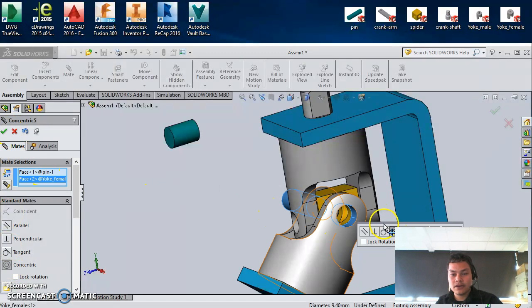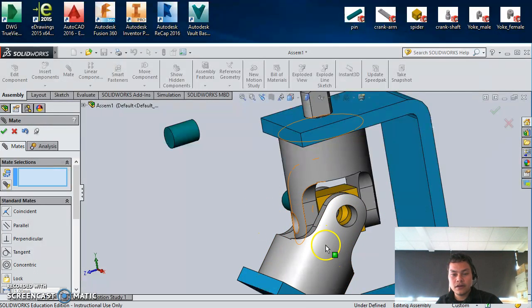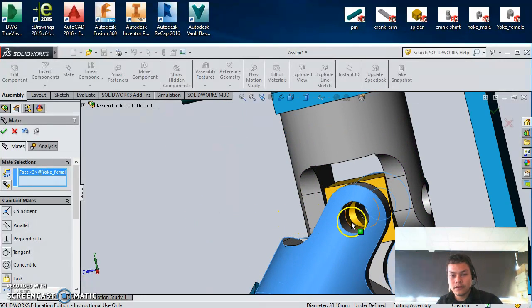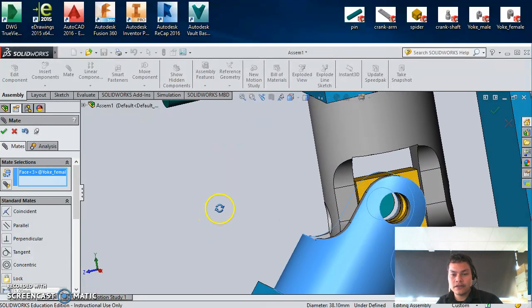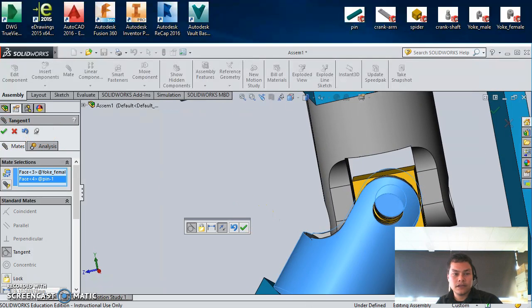Here we'll click on the green tick, and also a tangent relationship between this surface here and the surface of the pin. Click on the green tick.